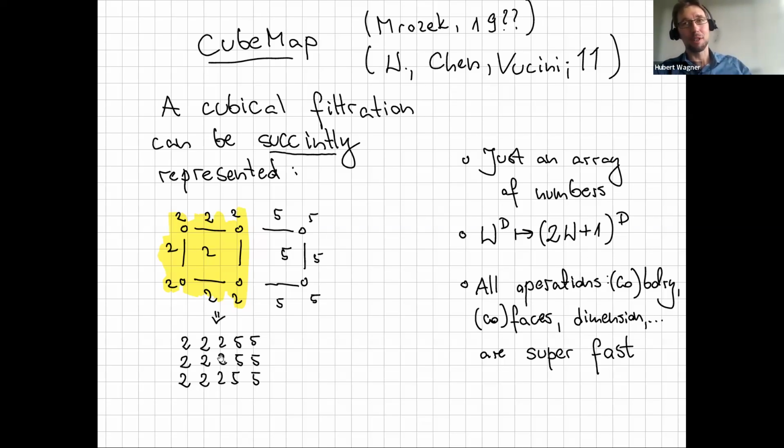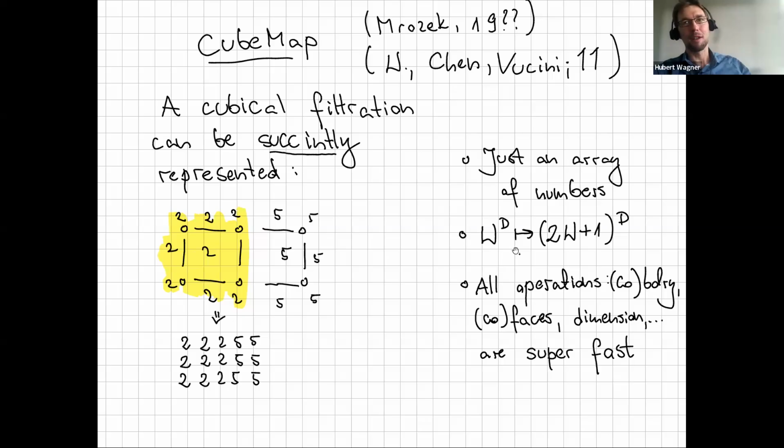All of those operations can be done super fast. And so this is as efficient as it can be. You get just a single value, just the filtration value or whatever value you want to have for each cell in the complex.